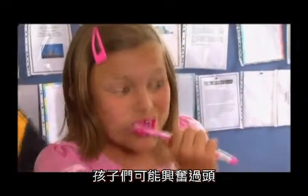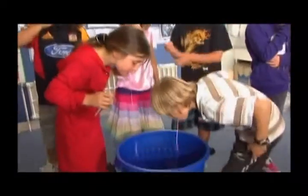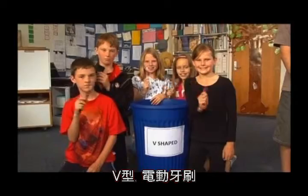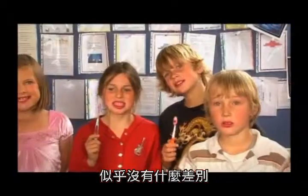It was all a bit exciting, and in their enthusiasm, some may have forgotten the finer points of the Bass brushing technique. So, which brush head gave us the best clean? Flat head, staged, V-shape, electric? Let's see that again. Well, we couldn't see any difference at all.